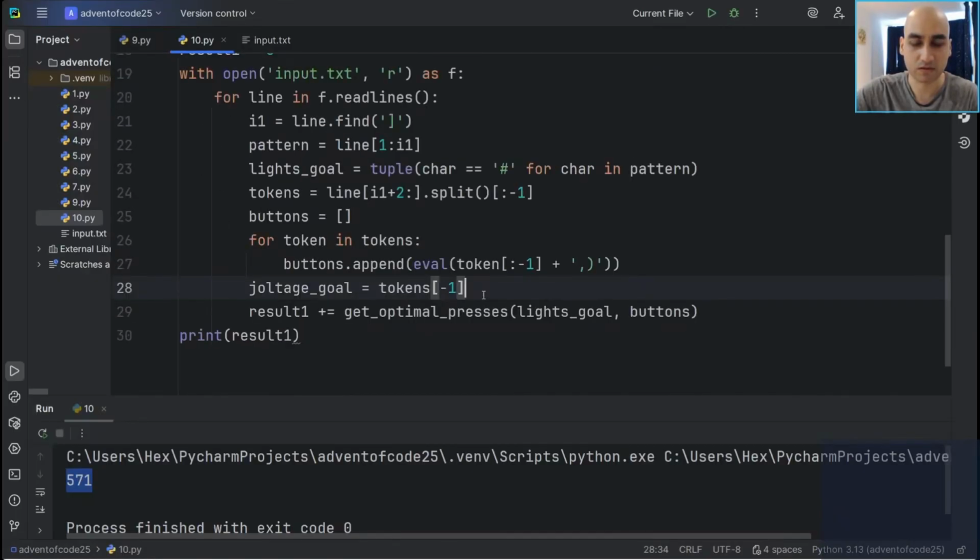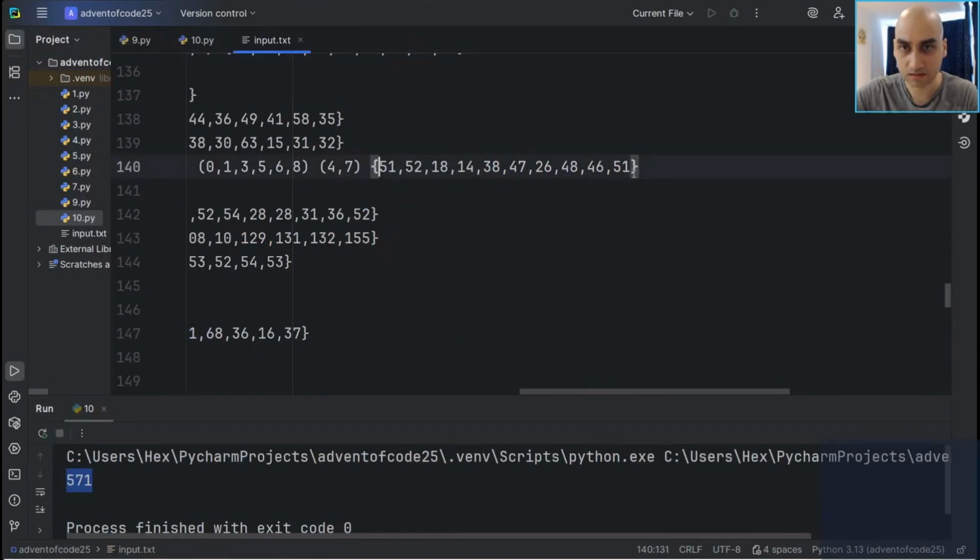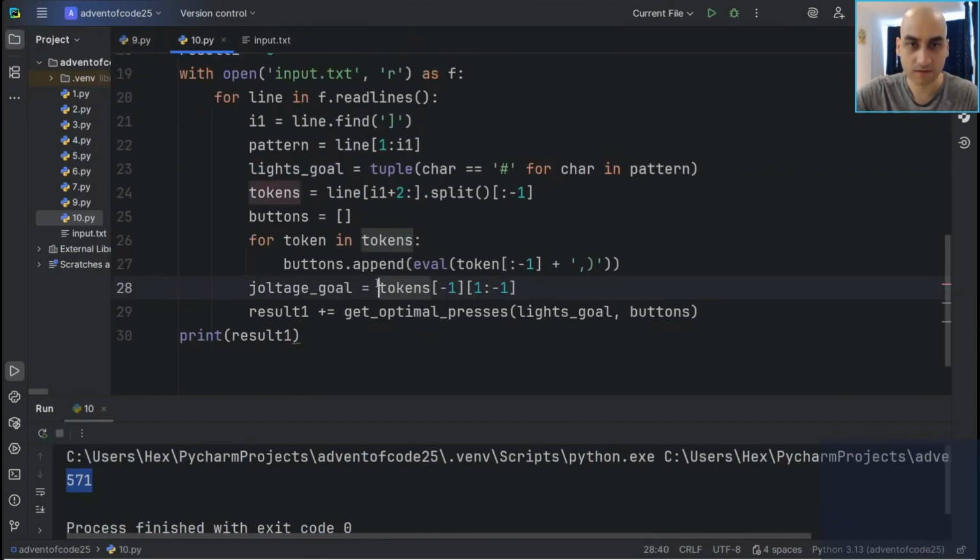So tokens goal from 1 up to -1, so we just take the inner section, and then eval with an opening bracket, the inner stuff, and then throw a comma in, just in case it's a single thing.